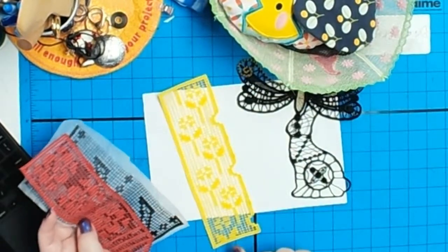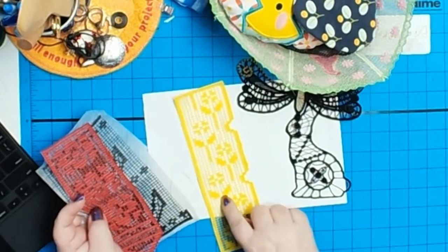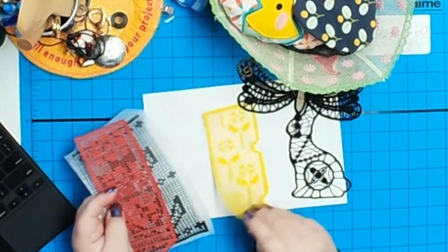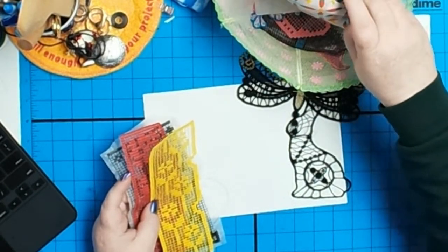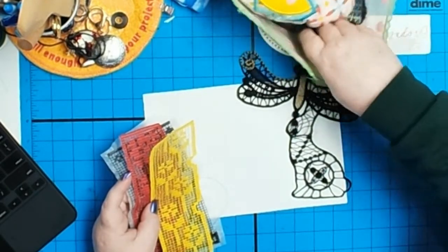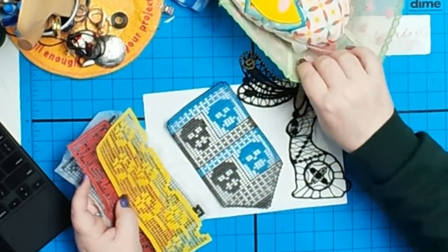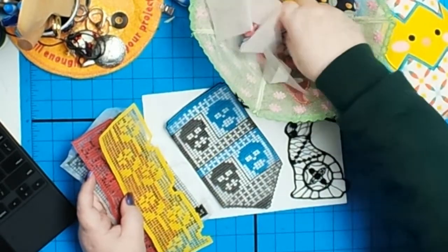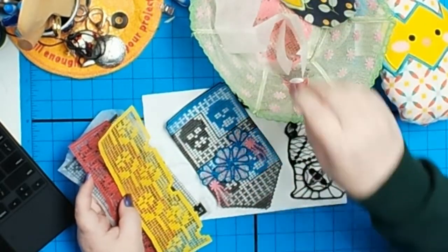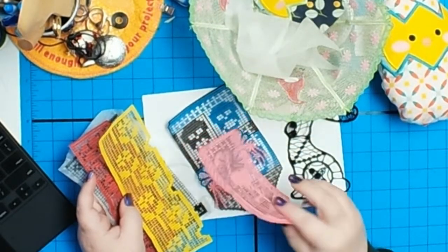This is another one of my favorites, the yellow one. I just love the flowers. So we're getting them to the testers, getting it done, and we'll get it out to you guys. What else do I have? Oh yeah, my skulls. I love them. I use my lace basket for all my goodies. This one you guys have seen, which is awesome. And then we have the flamingo, which I also like.